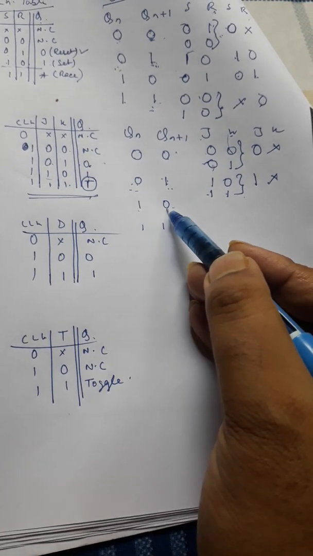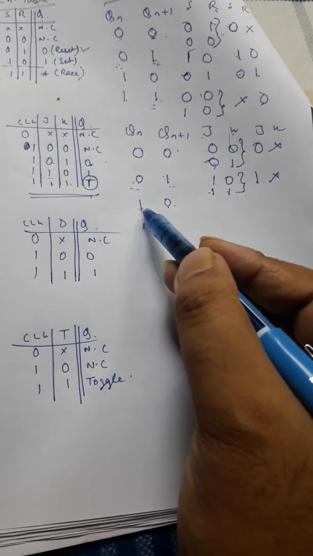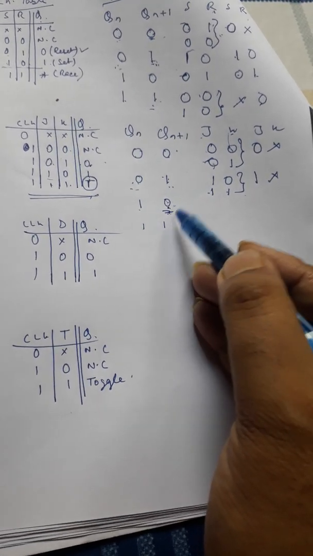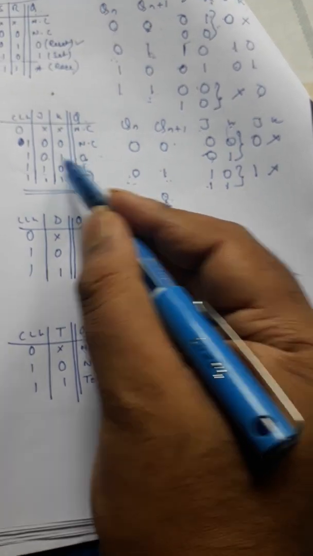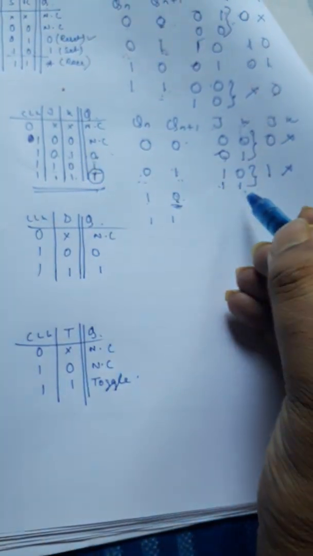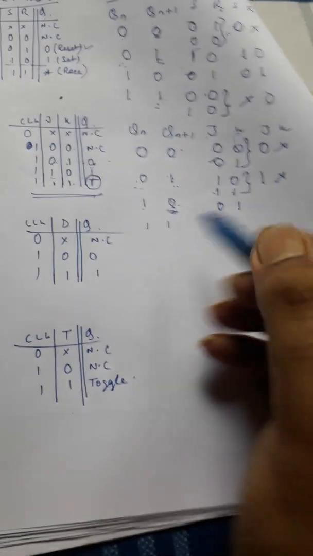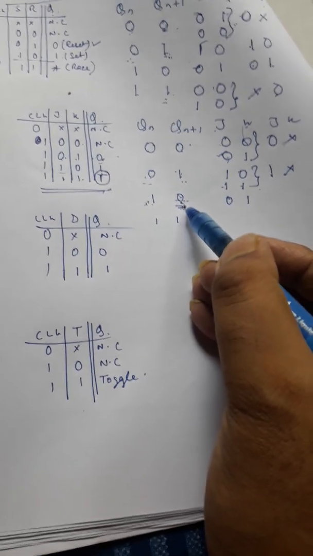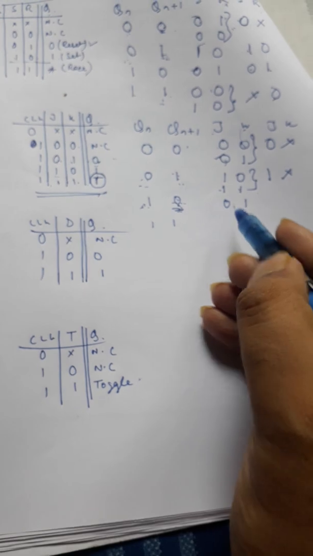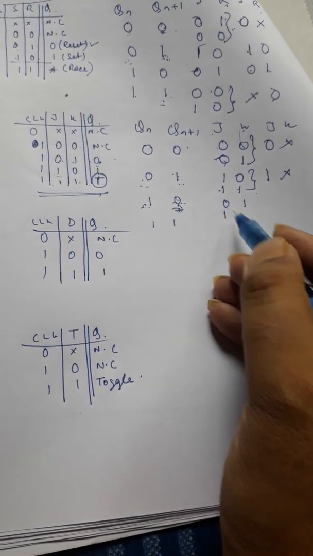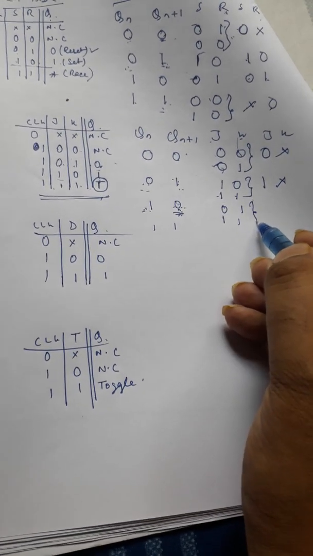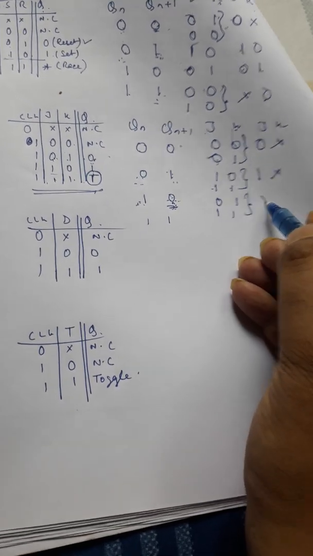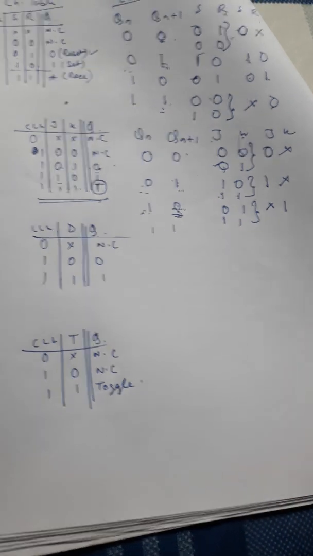Let's talk about 1 0, right? So in case of 1 0, what we can say is that output has become 0. And what is the condition for that? The condition is 0 1, right? But this is also toggle. It was 1, it has become 0. So it can also be explained by 1 1. So both are possible, right? So considering this, we can conclude that J is don't care and K is 1.